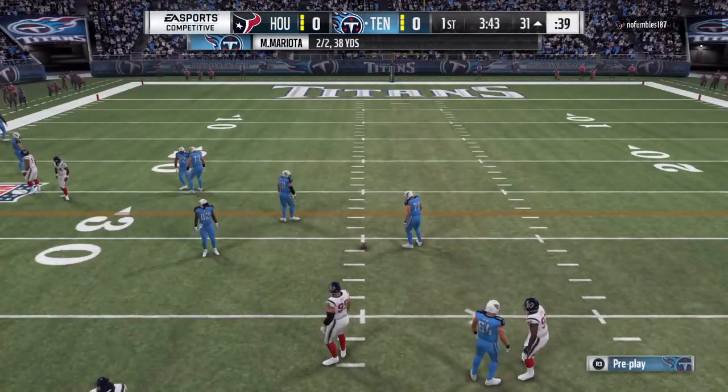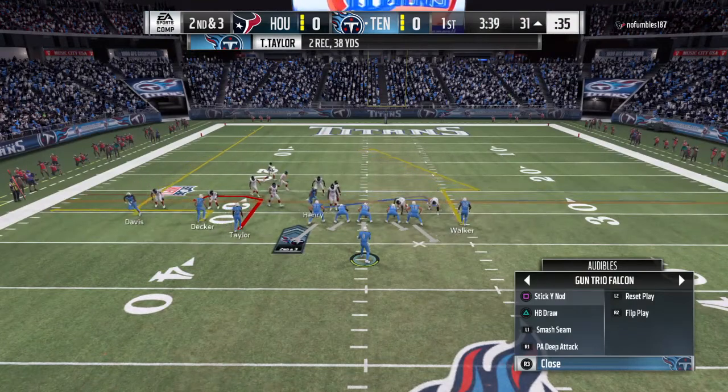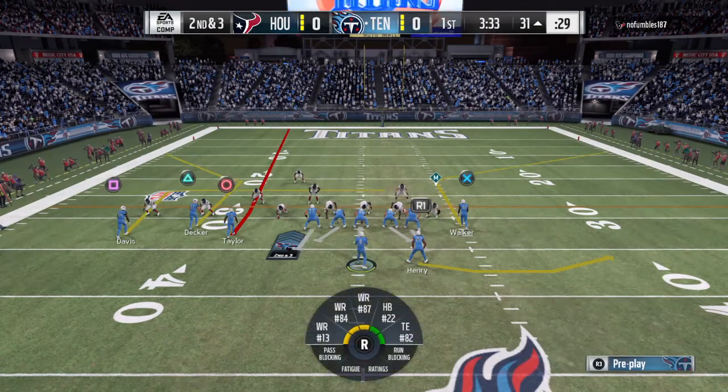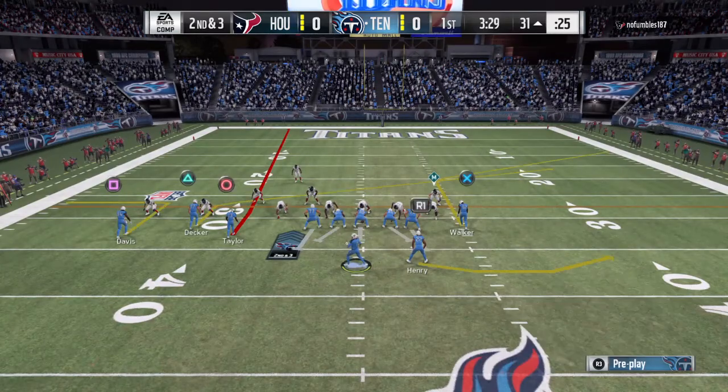7 yards to pick up on the pitch and catch. Brandon, I think we can see early on they're making a concerted effort to get him the football. So to me, that means they like the matchup that they have. They feel like he's better than the guys that are covering him. 2 plays, 2 passes. We'll see if they go back to that well.